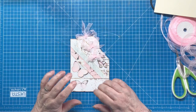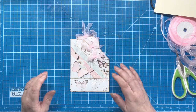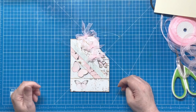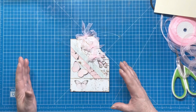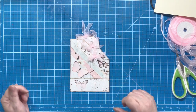Hi everybody and welcome back to my quest to kill off some of my 12 by 12 pads. It's not going overly well because I'm literally doing one or two a day and I've got many pads. But never mind, this is what I thought I'd show you today.